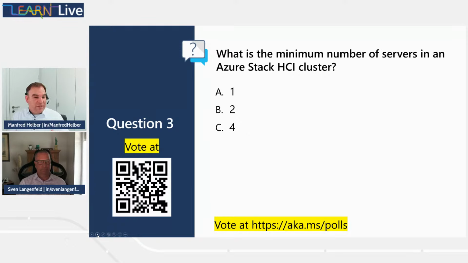If you're using a file share witness, then we need a server in the cluster that provides the file share witness. When we are running a cloud-based witness, we can provide this witness by Azure. So we will need additional infrastructure, but here we have the question about the number of servers in the cluster.